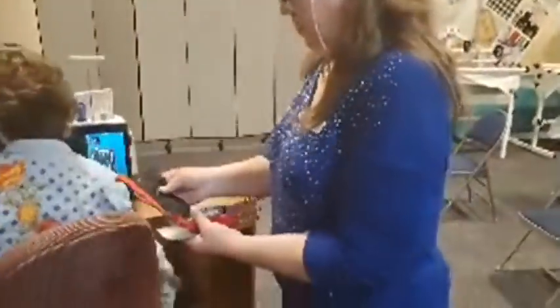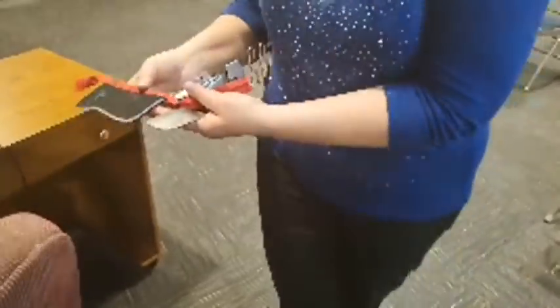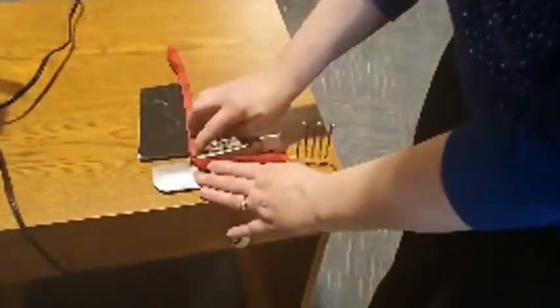Okay. I don't need the machine for this. I've already removed the sample of the binder. So if this were still attached to the machine, you can turn corners. This is the question. Can you do mitered corners? So this would still be mounted to the machine, and I would stop my stitching exactly at the edge of my sample right here. And I would pull it out just a little bit so that I can get it out from underneath the foot and play with it a little bit.